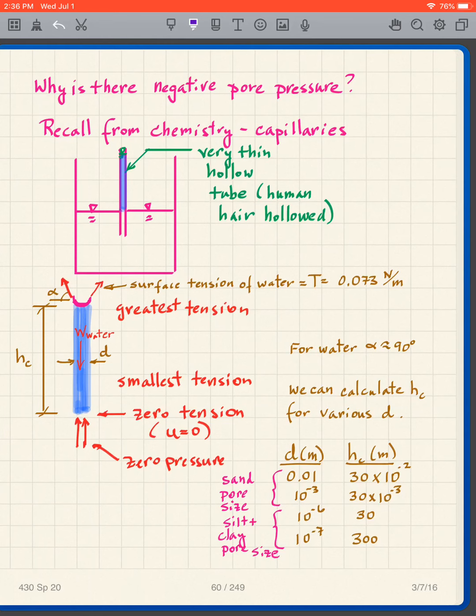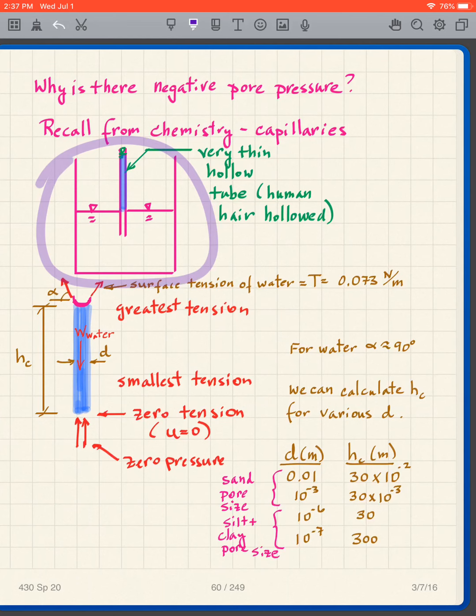And so there's some forces on my free body diagram. What else do I have? I've got my water, which gives me the weight of the water. I have the weight of the water. And then at the base here, I have pressure acting upward. Now, the question is, what is that pressure? Let's look on the bigger picture up here. So let's look up here and try to reason out that pressure.